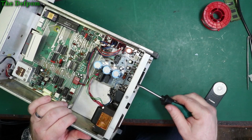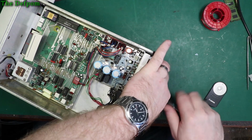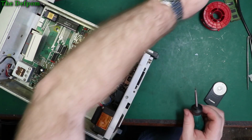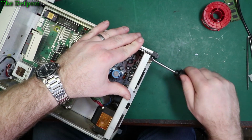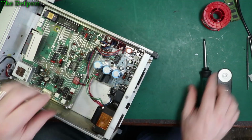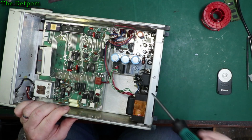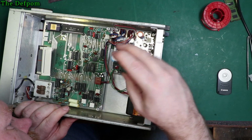Let's take these out. We should release the heatsink. It probably has thermal compound there which will need replacing anyway. Right, let's try and get in here. This is going to be a little bit tricky, I think. No, that's enough. That's alright.